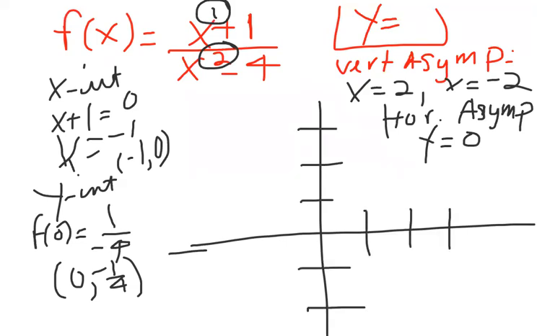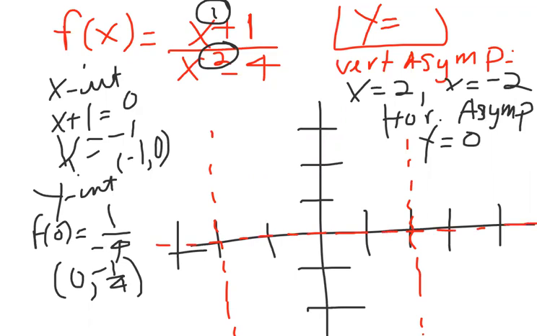All right, guys. So here we go. Let's see how we do with this. First, I always like to plot the asymptotes. Now, on this one, we've got a vertical asymptote at x equals +2. Another one at x equals -2. Then we've got a horizontal asymptote at y equals 0. Okay, so there's the asymptotes.